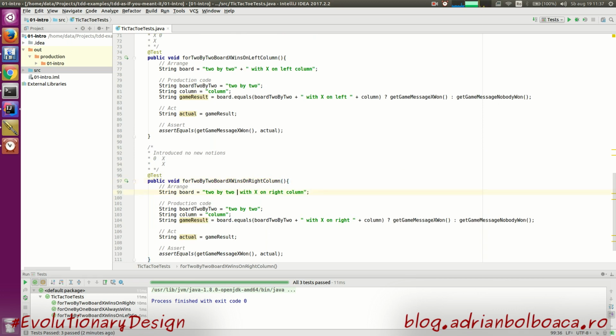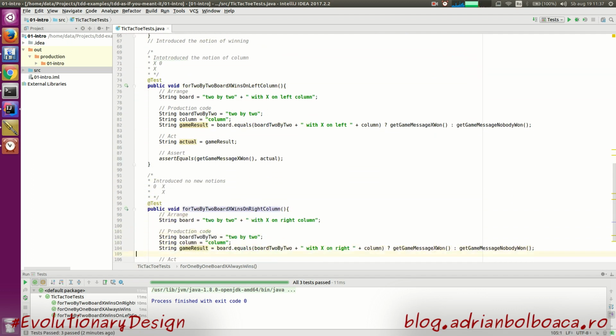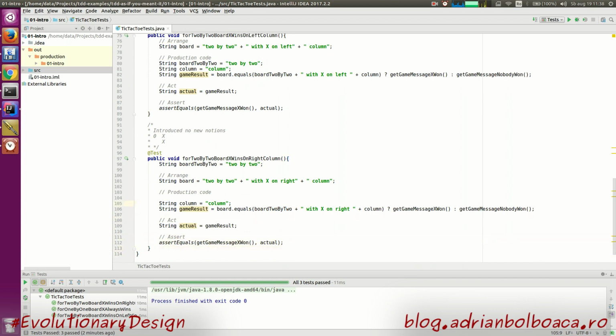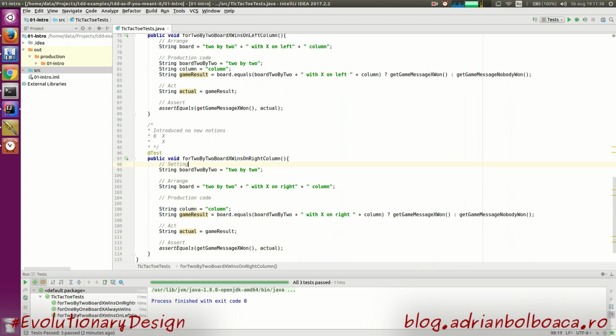Let me do this here as well. And here as well. Because in this way I can spot my duplication. Okay, so now if I look at this well enough, if I would move this away, let's say this would be something like settings.